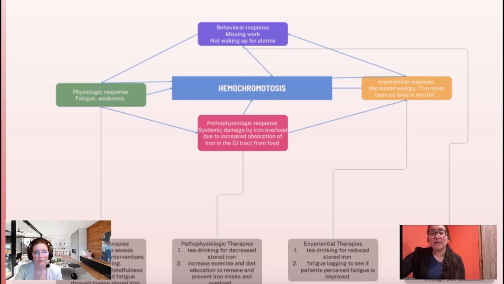Several therapies can assist the patient with hemochromatosis to minimize symptoms. Dietary education is important. Focus on eating foods low in iron as well as foods that decrease iron, like eggs or tea. These interventions also include patient symptom logs to assess how they feel on a daily basis. Patients will also benefit from therapeutic phlebotomy and blood testing to assess how well interventions are impacting the patient.